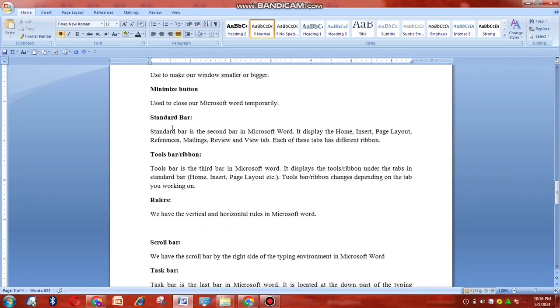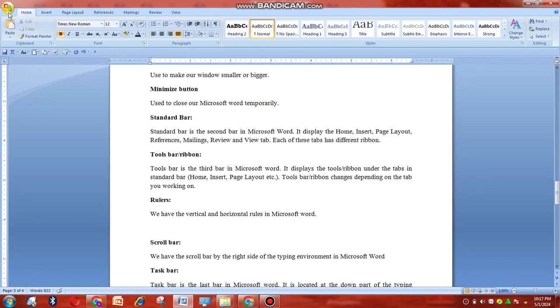Now the next one we are going to talk about is the standard bar. The standard bar is the 2nd bar on Microsoft Word. It displays the home, insert, page layout, references, mailing, review and view tabs. Each of these tabs has a different ribbon.